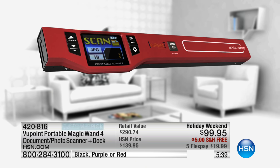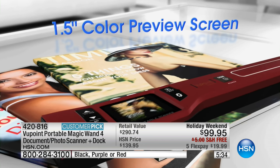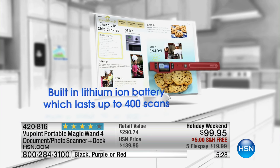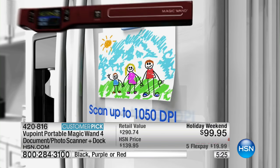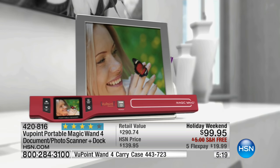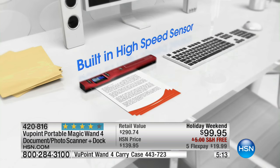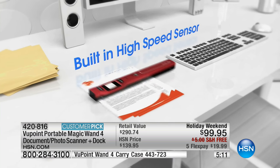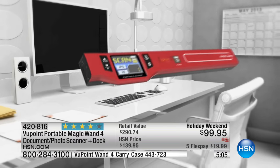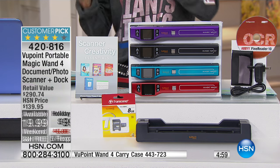I absolutely love this item. We have five minutes left, but you will be blown away with all the different uses you'll find. If you're doing a little early holiday shopping, think about this for all the kids in the family. Two of our family members — my nephews, both attorneys — swear by this for documents. Today you're getting it at $40 off. We lost the blue, so only purple, red, and black remain. We're shipping it to you for free. For the holiday weekend, it's $19.99 on any credit card, debit card, or PayPal.